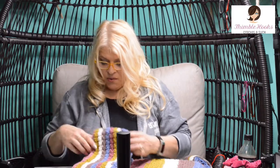But there you go. That is my asymmetrical hood scarf. I think it is awesome. I love this pattern. It was really easy. It just came to my mind and I tried it and it looked nice the first try. I love that. Sometimes I have to try a couple of times because it's just not the right length or whatever, but I like the way it turned out the first time. So I'm really excited by this one. I hope you are too.